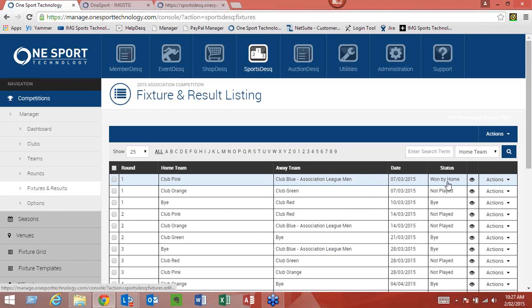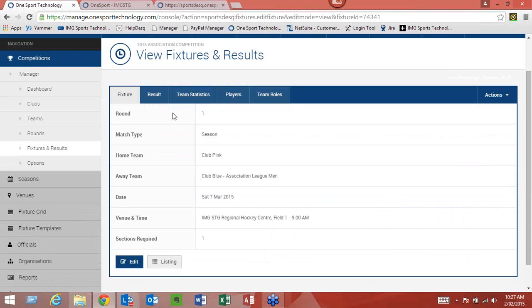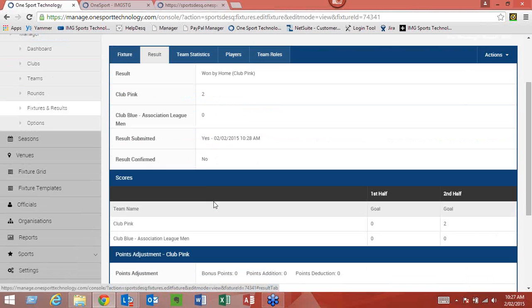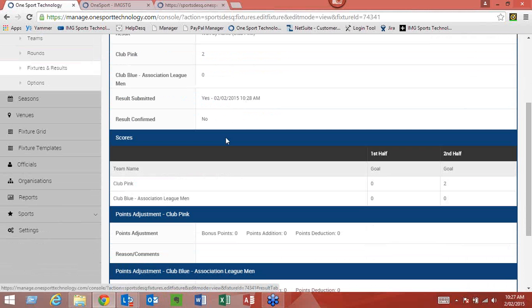So here we can see that I've saved and submitted one by home. Results submitted, yes. Has it been confirmed? No, because the away team hasn't yet logged in and confirmed my results. So this is a good way to monitor the submission of results after the game. This is what I've inputted here.